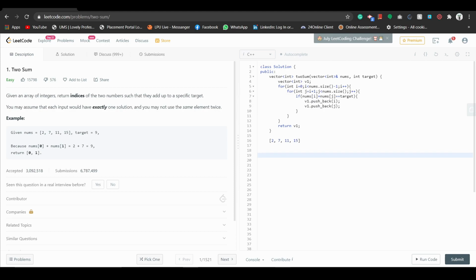It is also said that we can assume there is exactly one solution, that is, there exists only one pair of elements which will add up to that target. What we need to return is a vector that consists of the indices at which those elements, which add up to the target, belong.